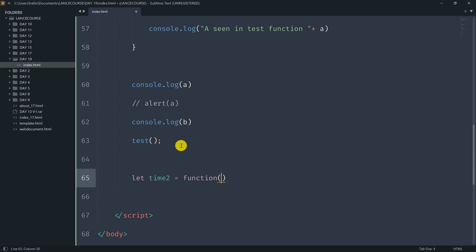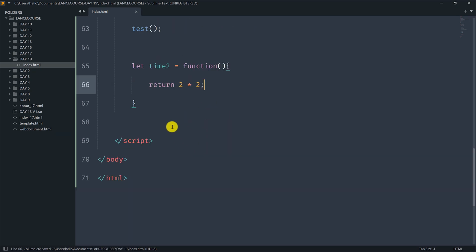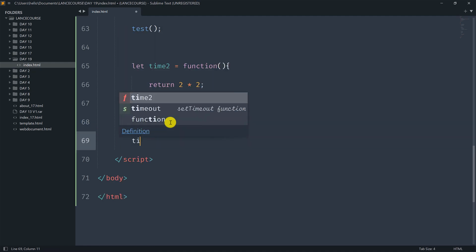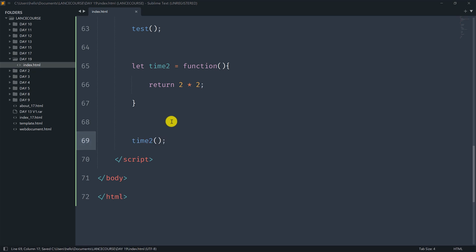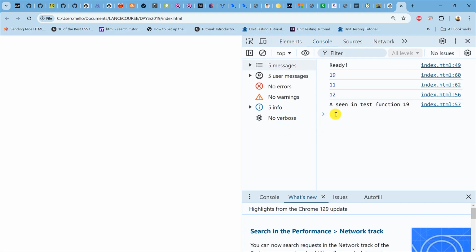So you see, but this time we don't give it a name, and then we return, let's say 2 times 2. So by doing so, whenever we call the function, we call it times 2 in brackets, and then it should give us 4.